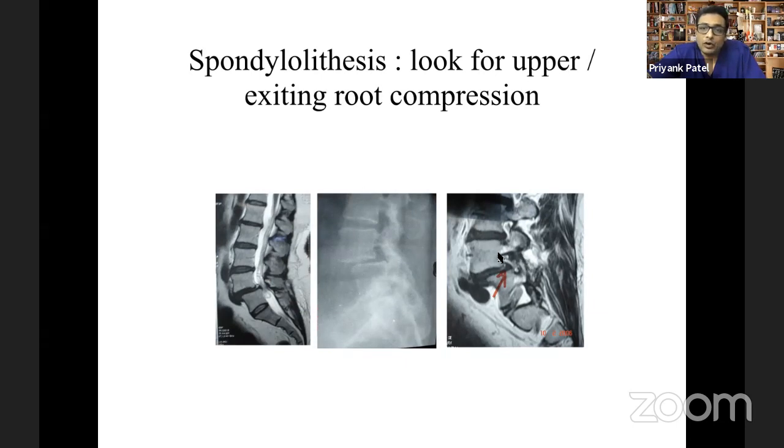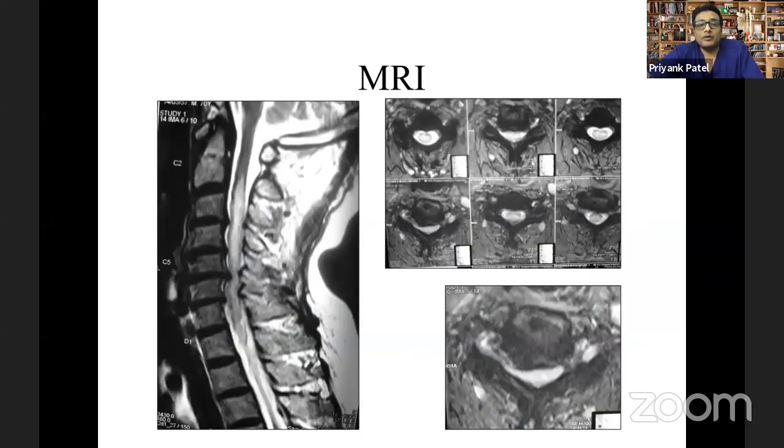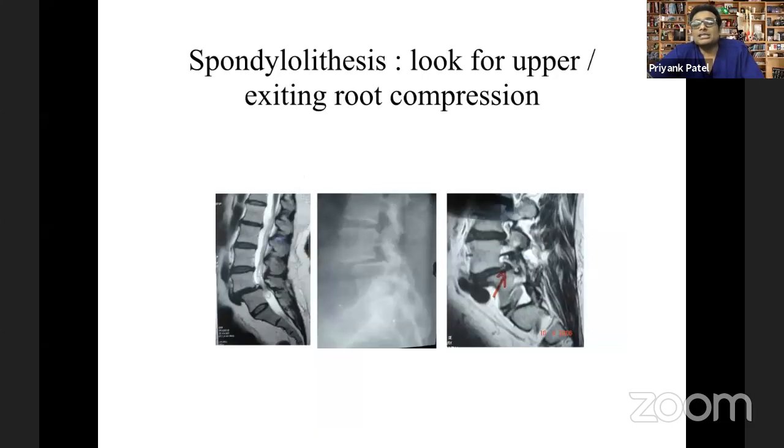You will see foraminal stenosis, and you'll also see significant central stenosis. So degenerative lysis patients are the patients who can get into cauda equina type of a symptom. So this is basically everything that you see in a degenerative lumbar spine MRI.